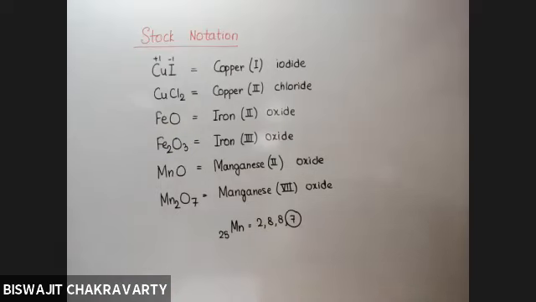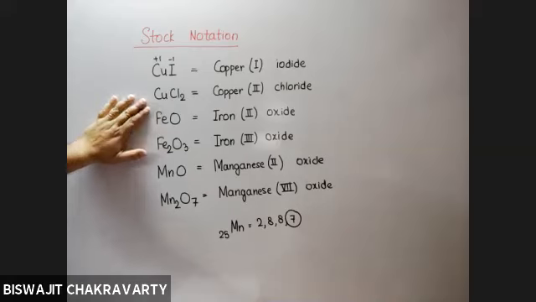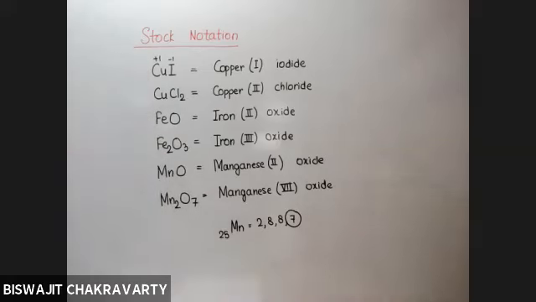So otherwise we were using the terms ferrous oxide, ferric oxide, cupric chloride, cuprous iodide. So you need not now remember the terms ous and ic, because stock notation eases the way of naming, and you need not have the knowledge of lowest or highest oxidation state. Apart from that, not all elements have only 2 oxidation states. There may be more than 2. If it is 2, yes, ous and ic can be used. But if it is more than 2, then what name should be used for each one? So to avoid all such confusions, we have used the stock notation. Understood?